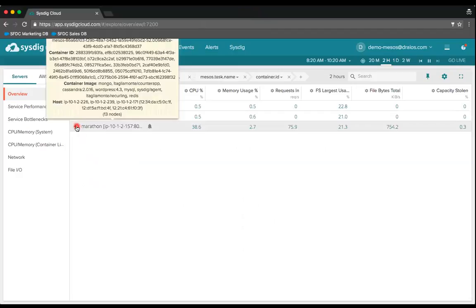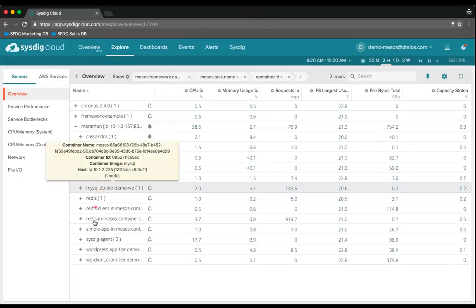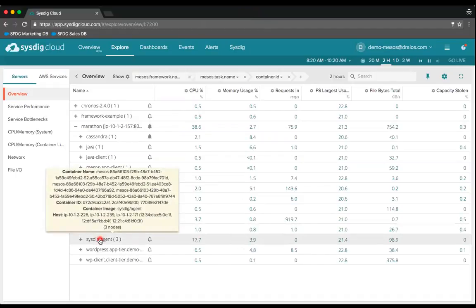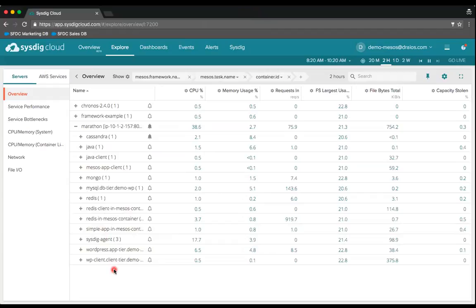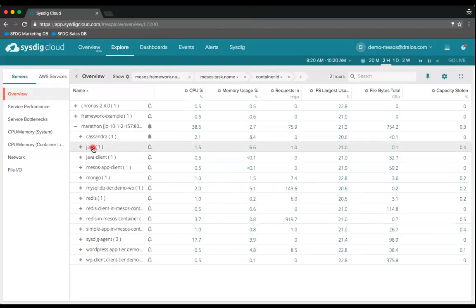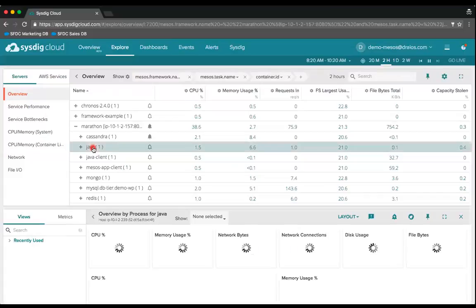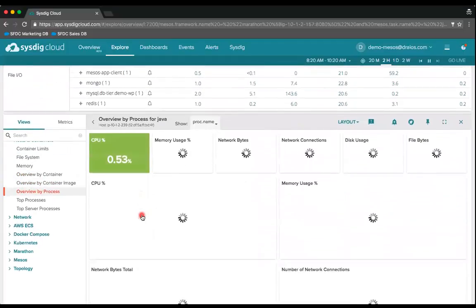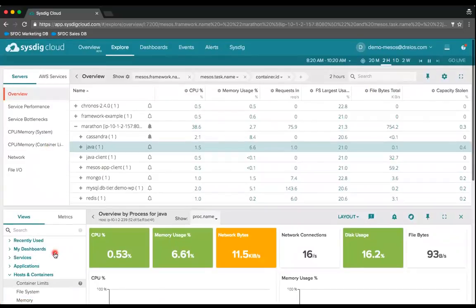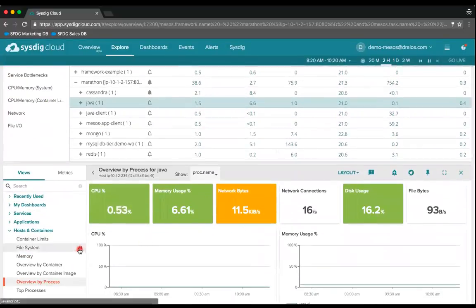All right. Next step. Let's dig in. The next big thing, and you'd be surprised how many people don't realize it, is you can click on any row here, and you're going to get a deep dive into our pre-built views of this particular environment. Let's choose a Java application to start here. Click on Java, you'll see it immediately pops up a pre-built view here. Now, it defaults to overview by process, but we've actually just added some new interesting service-oriented views, and so I'm going to take you to those views.